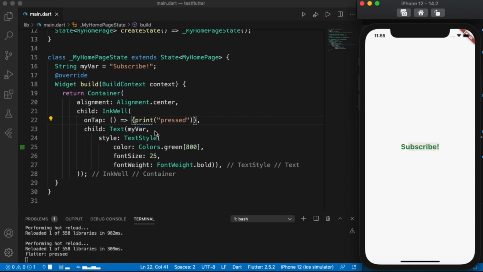So this is how I can make my text clickable. The text itself does not have a press or onTap function or method, so you have to wrap the text inside another component which has that method, just like this InkWell, and there are a lot of other components that you can use to achieve the same effect.